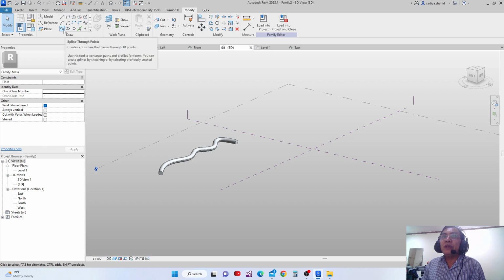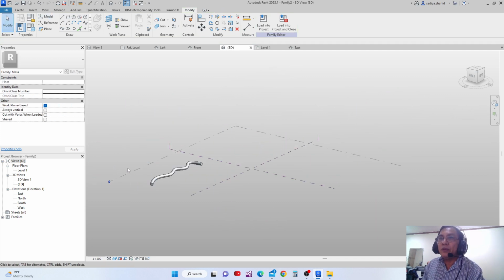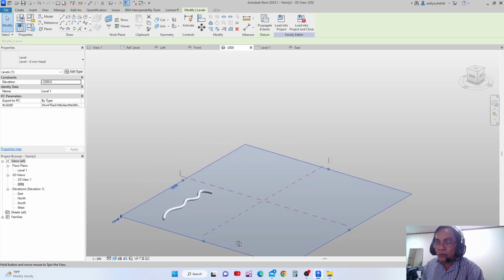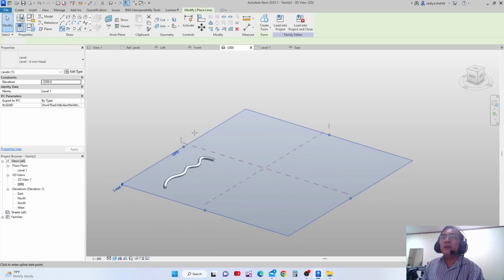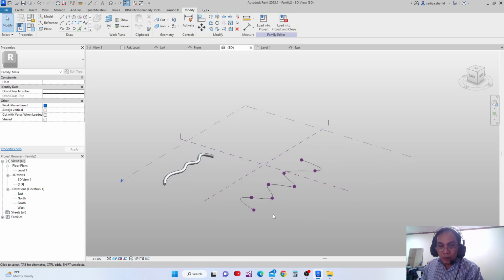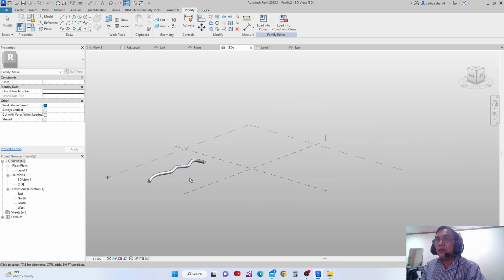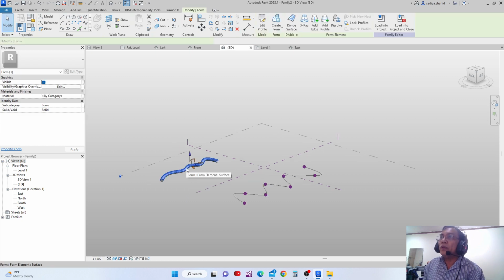If I'm going to make a line of spline through points, you can make it like this. I'm again selecting my reference plane and do like this, and then here the difference is that this one that I have created earlier, I just dissolve this.